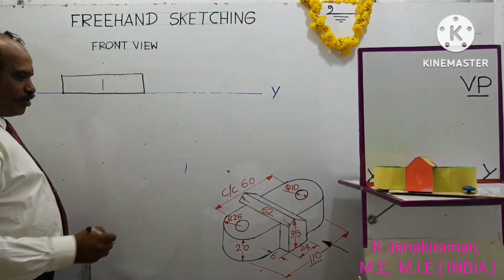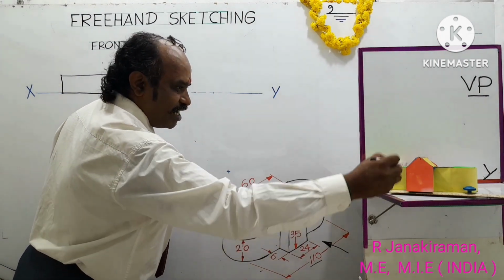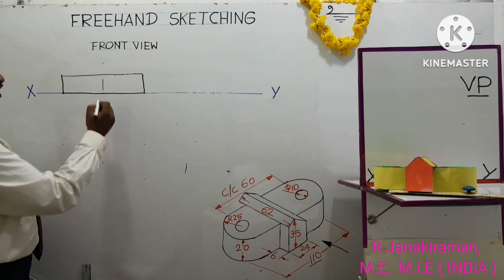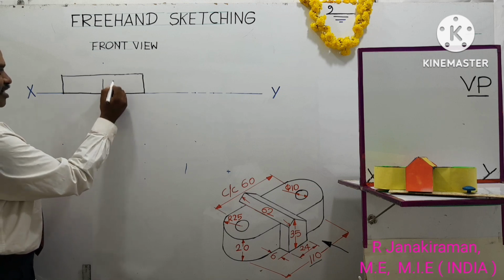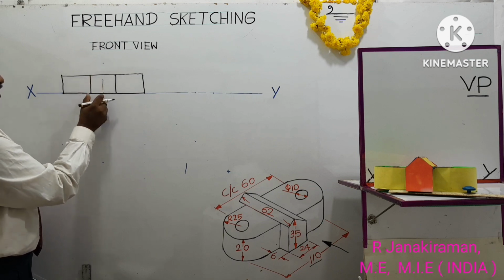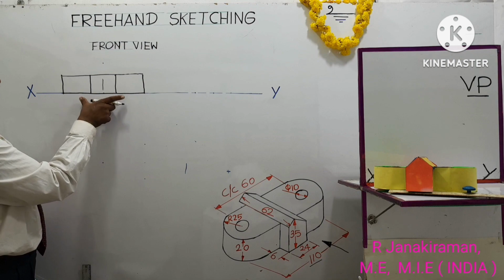Okay, so now I'm going to draw these vertical edges shown in red color, on the left side and on the right side. This length is given as 24 mm. 24 divided by 2 will be 12 mm on the right side and on the left side again another 12 mm. This gap of 12 mm will have a shorter distance compared to 110 mm.